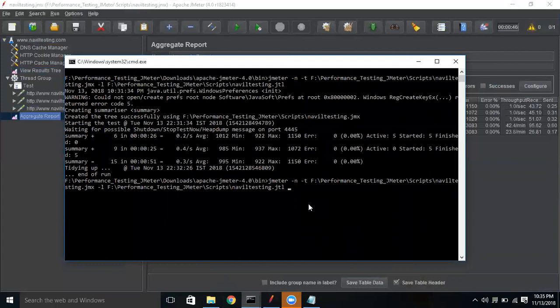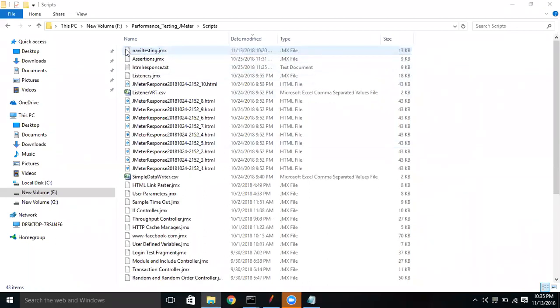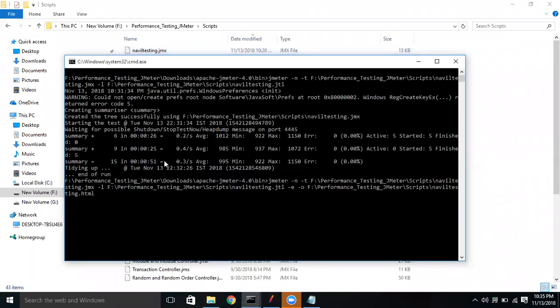In addition to this, I'll be using -e -o, and I need to mention naval testing.html. This is the report which I want to generate. Now let's go and execute it once again. Before this, let's delete this JTL file. Okay, now let's come back again and execute it.